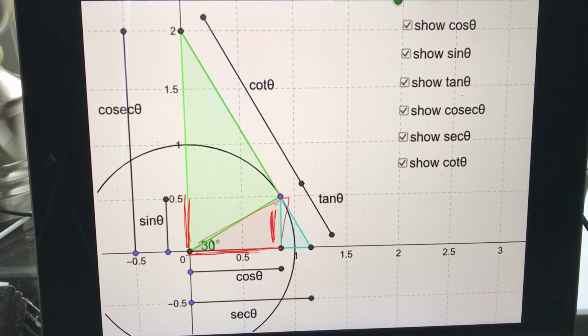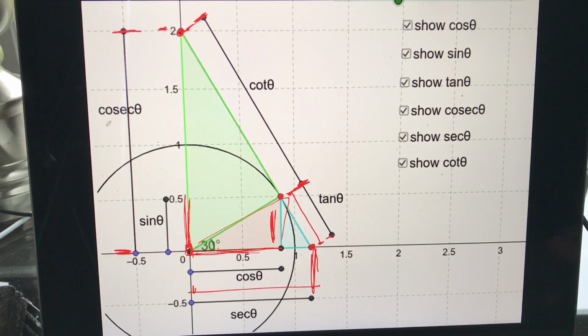If I were to draw a circle, and draw a straight line that just touches the circle, that straight line hits the y-axis and hits the x-axis. Then the tan of theta is the length of this line from there to there, which we could need in some kind of problem solving. The cotangent theta is the length of this section from there up to there, which is kind of neat. Secant ends up being the length from here over to the point where that line hits the x-axis. And cosecant ends up being the length from the horizontal all the way up to the point where that straight line hits the y-axis, which is kind of interesting.